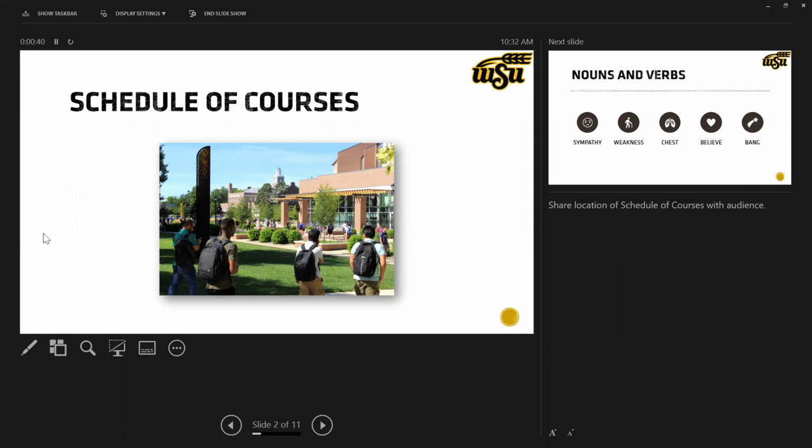Timer in the upper left, and you have some little controls down here at the bottom. So for instance, this little pen looking situation could be a laser pointer, right? So this could be kind of fun. You can kind of point around at things. If you want to pretend that you're one of those football commentators, you can use your pen to mark up your slide. Just some different things you can do here in this view.